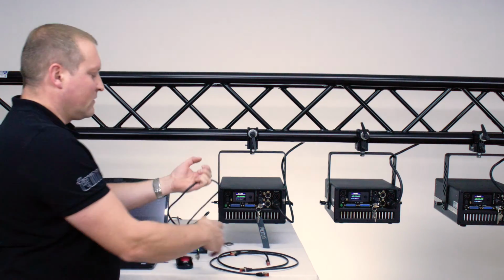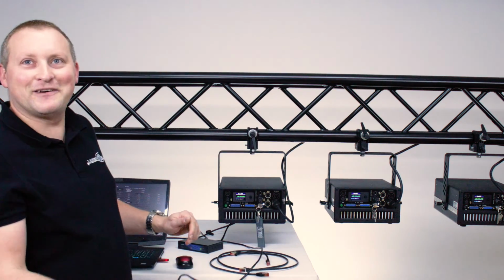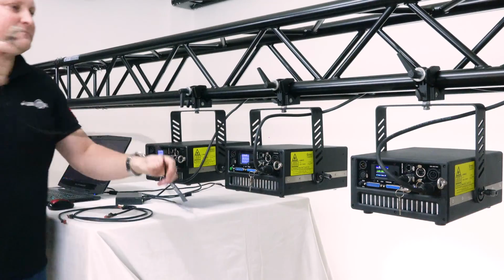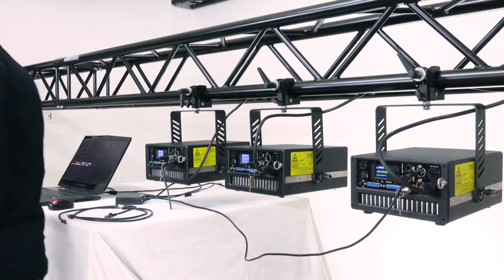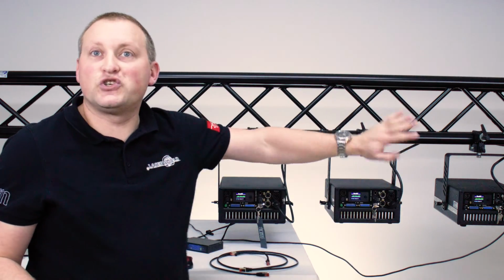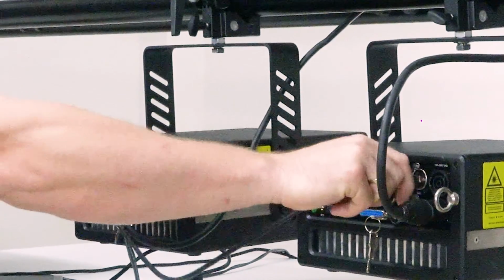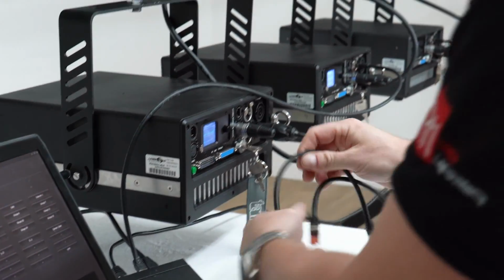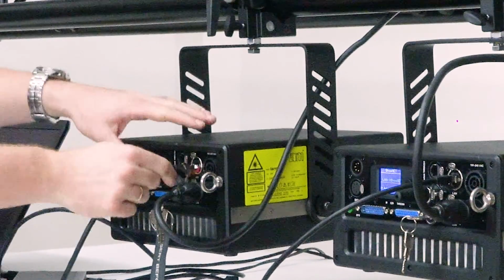Now we go to the first laser. It's the one farthest away because that's the longest cable I have. So we go to the last one first. And as we don't have a second LAN port at the lasers, we can't daisy chain, because we assume we don't have a second one. So we just go from the laser directly to the switch. And the last one, we do the same thing, just from the switch to the laser.